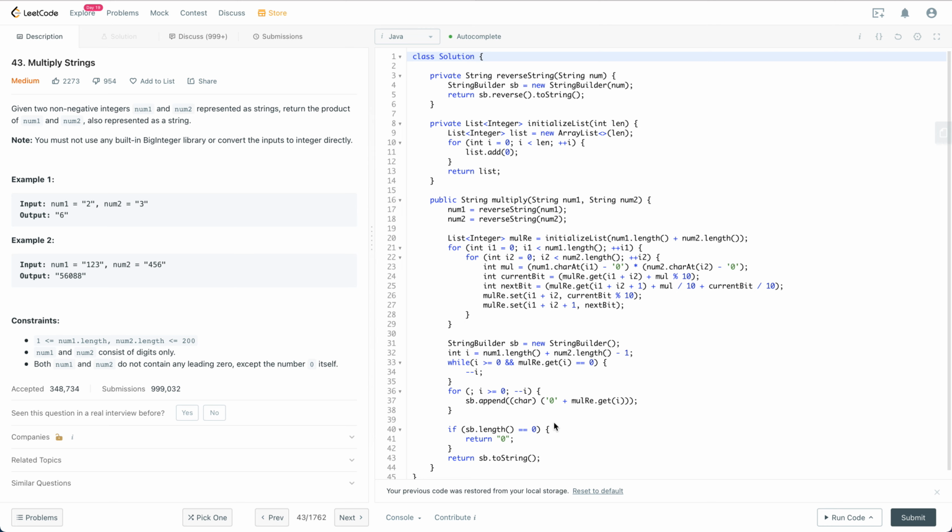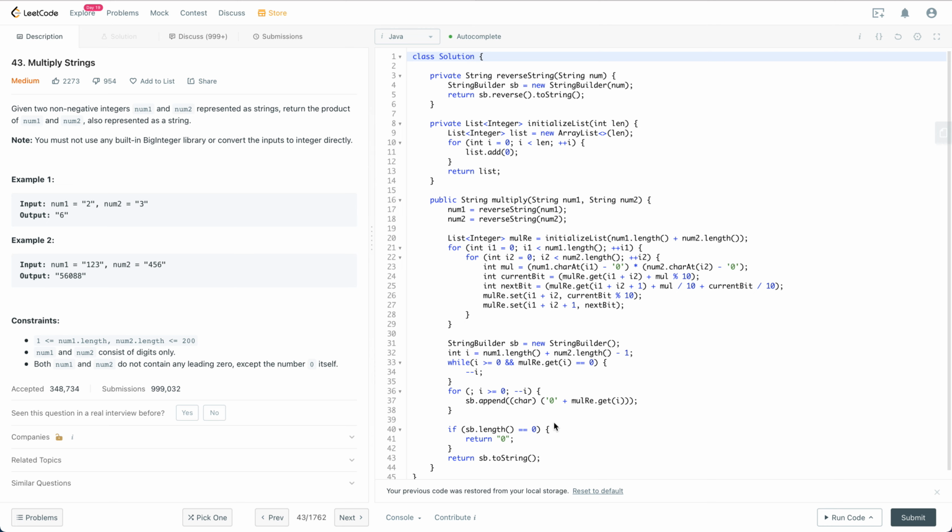So in this video I'm going to cover a coding question called multiply strings, and at the same time I'm going to briefly go over the steps we should follow in a real coding interview. So let's get started. In a real coding interview, the first step is always to try to understand the question, and if there's anything unclear, please bring it up to the interviewer, and at the same time think about some edge cases. So let's read through this problem.